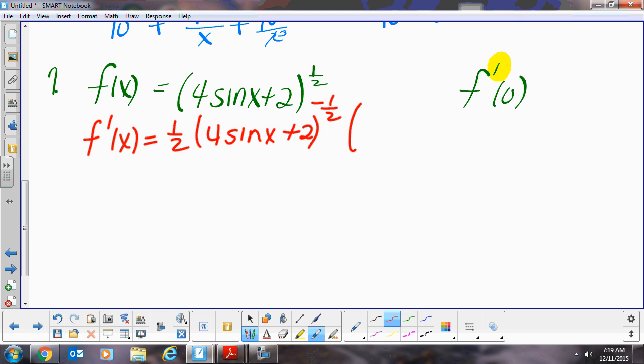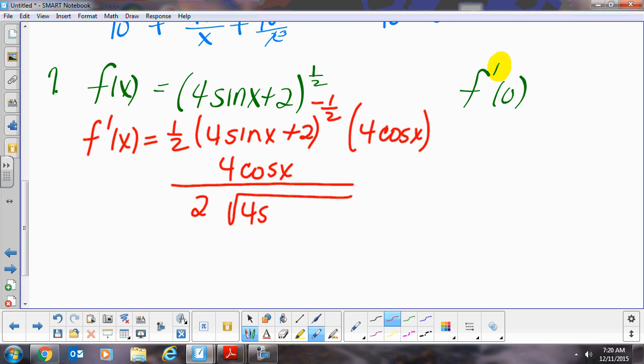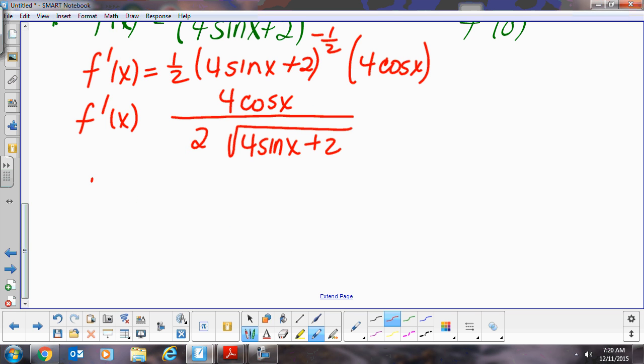So now, derivative of the inside, what's the derivative of sine? Cosine x. And then what happens to plus 2? So I don't want to evaluate this until I get rid of that fractional exponent. I find that very distasteful. So now we're ready to do f prime of what? 0. So do you need to be able to work with your trig? Yes. So cosine 0. Let's see, this is the ordered pair 1, 0. What's the ratio for cosine?